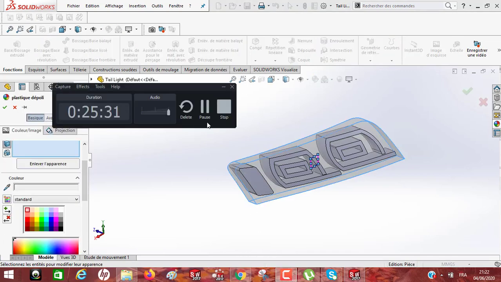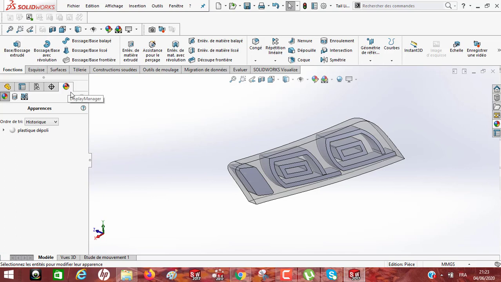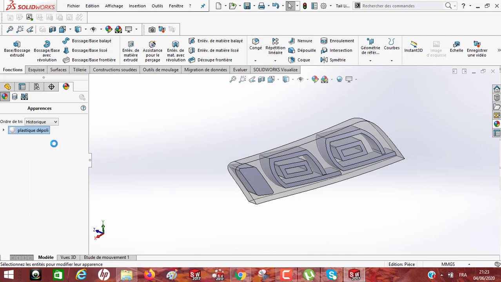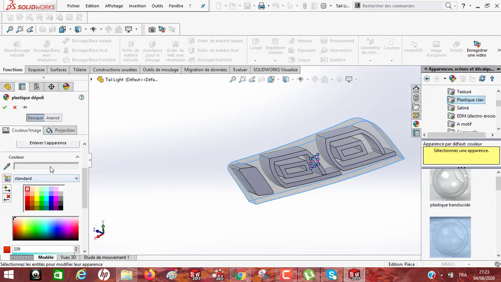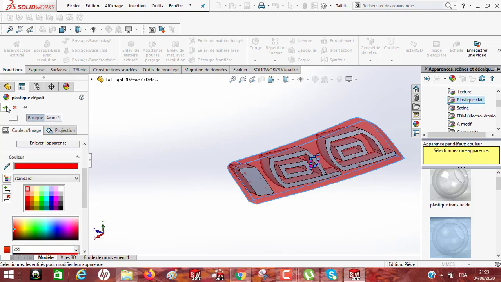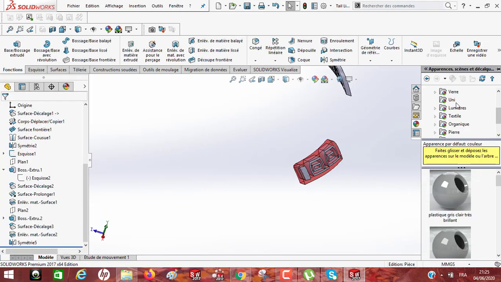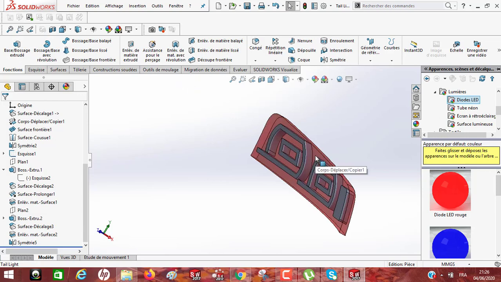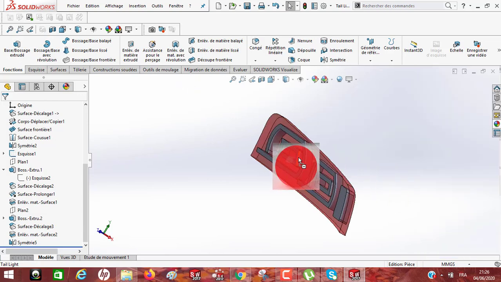So now go to Appearances, click Edit, and change the color to red and click OK. Select light, select this one, and select OK.